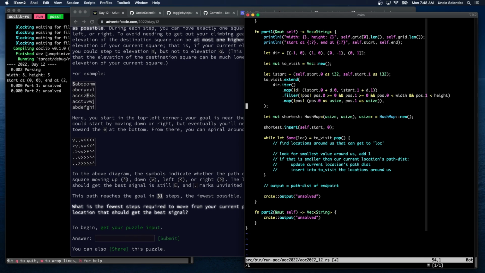That is annoying, because we're going to have to do that everywhere. Everywhere we use dir, we have to do this. These 3 steps, map, filter, map. I wonder if there's a better way. Well, I mean, I could just make it a function, right? Function get points. Or get surrounding points.